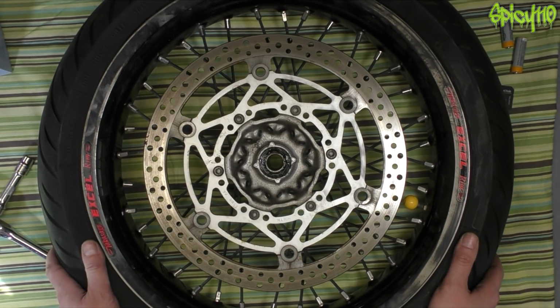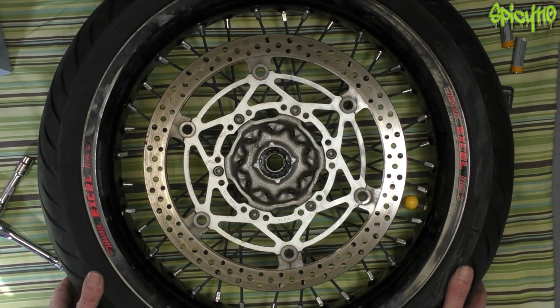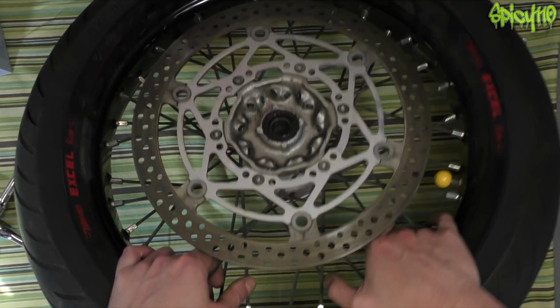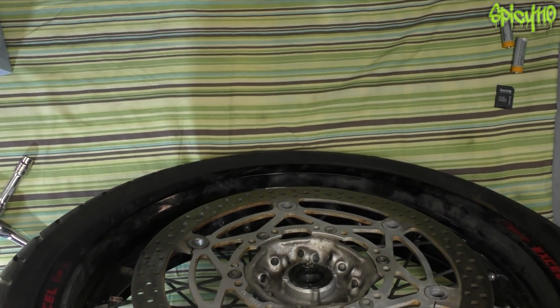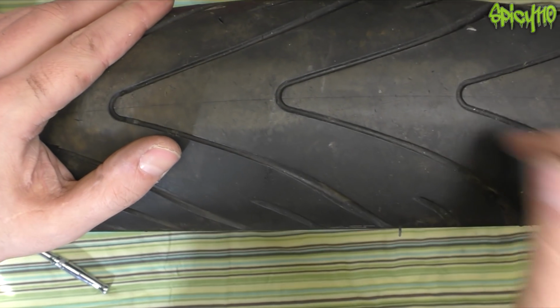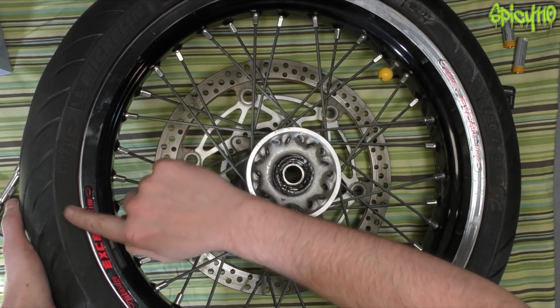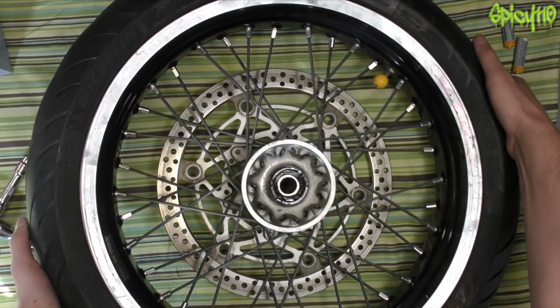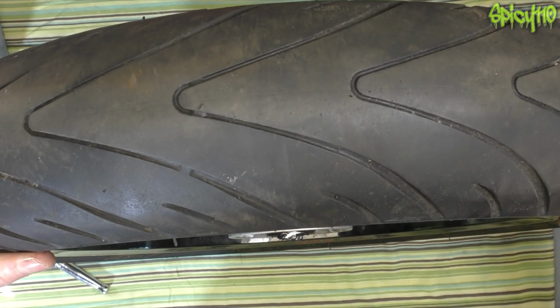Also, let's address something that's been said so many times. Okay, so this goes on my bike like that, yes? Disc is on this side. Everyone seems to think my tyre is on backwards. See this here? Front with an arrow pointing that way. That way. This tyre is not on backwards, okay?